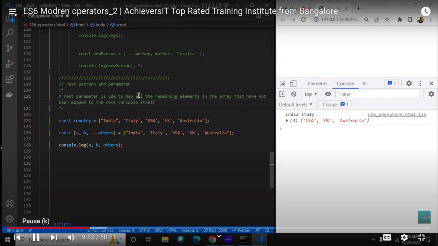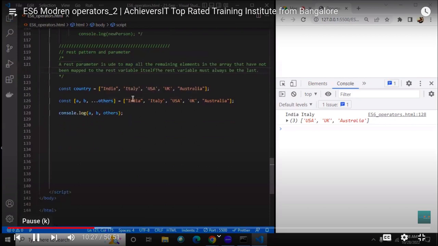So the rest variable must always be the last term. Otherwise, if you're using the rest pattern in between, it will throw a syntax error.